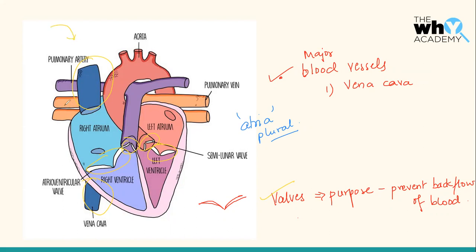The top part brings in blood from the head, shoulders, etc., the upper part of your body, and the bottom part brings it from the rest of the body. So that's the only difference. It is the same one. It is still vena cava only. So you can just remember vena cava. No need for superior, inferior. That's for your information, that if you come across it, superior is the one bringing blood from the top and inferior would be from the lower parts of the body.